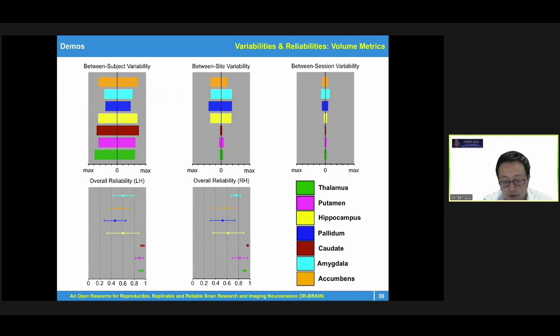By fitting the model into the 3R brain data, we map out the between subject variability, also called individual differences, between site and between session variabilities, as well as the volume measurement reliability of the 7 subcortical regions. It shows that the almost perfect reliable volume measurements are in thalamus, putamen, and caudate.